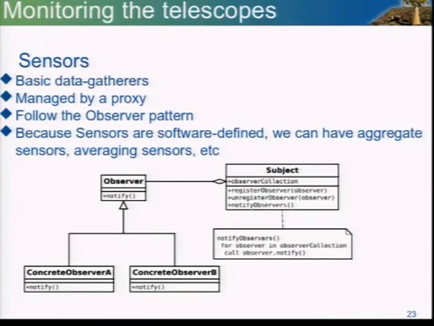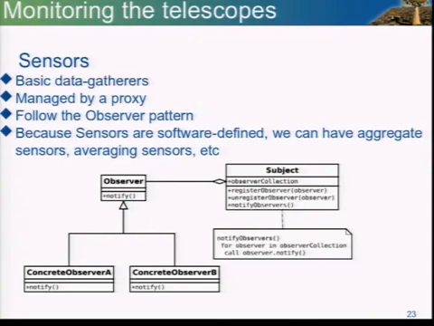So I just want to talk about the sensors a little bit. Those are, as Neil said, the basic data gatherers. They're managed by a proxy, and it's a sensor. It's a software object, so we can do clever things with them. We can aggregate sensors into other sensors.